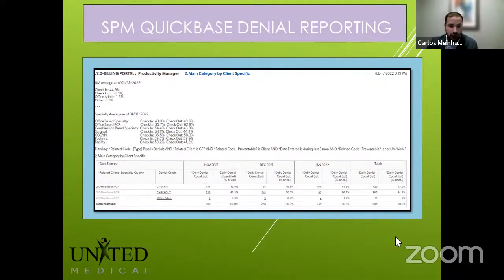We make those corrections, we resubmit the claims to the insurance, and we provide the feedback at the end of the month to the client so that they know what's being done incorrectly. On the checkout side, it's typically if a CPT code was billed incorrectly or a modifier was missed by the checkout staff. We usually also include it in the report and review it with them on a monthly basis.